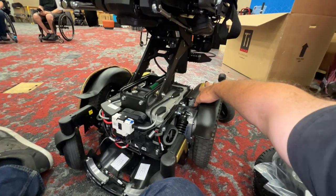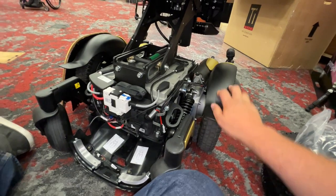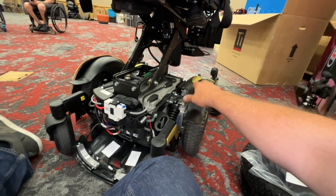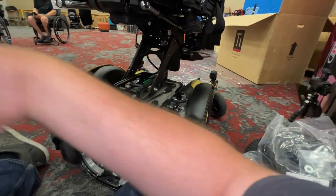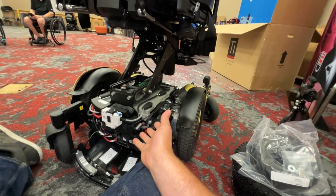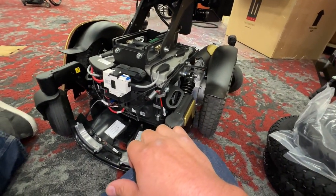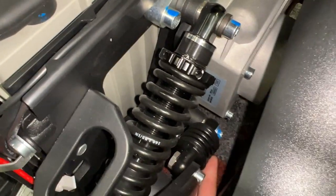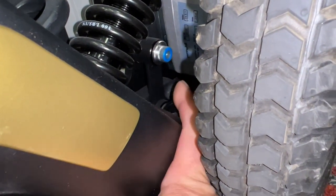Same drive motors they've been using for a long time. I've noticed the difference from about 2021 and up — the same size motors seem to have a lot more torque than the older ones did, which is always a welcome improvement. I thought I was going to have to get a five series to run on carpet, but this one was fine. My 2017 F3 would not work on carpet, but whatever changed on the new motors is working really well. There's also sort of a flex-length arrangement but a little different — looks like there's an extra connecting bar down there.